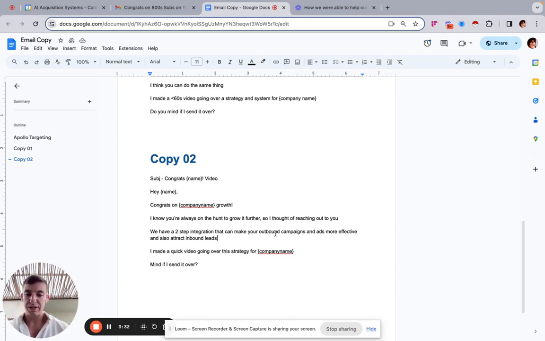So you're basically saying you'll make their outbound campaigns and ads and inbound better. So basically like this magic pill will help all of these different things. And for a lot of people, it won't necessarily be super believable if you say like, yeah, we'll help this, we'll help this, we'll help this. But if you help one specific thing and try and tie it back to a tangible metric, so not just help you grow it because it's super vague, have a specific number of how you helped another company do it.